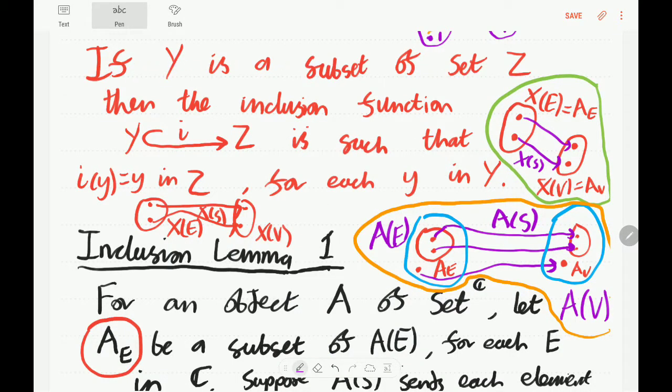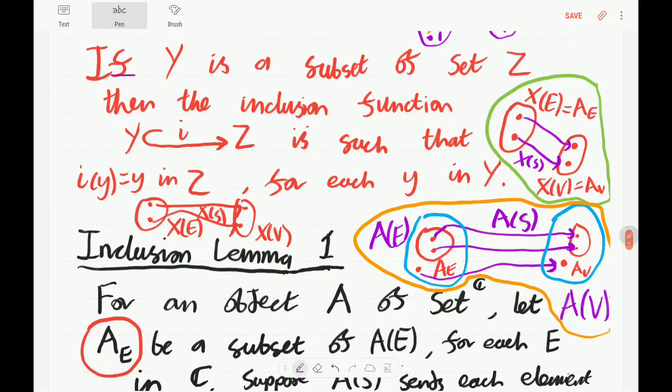Okay, so formally then we say, let me just make sure we're clear on the idea of an inclusion function before I carry on, because I want to talk about this inclusion lemma, which has to do with particular kinds of monics which occur in this category set to the power of c.